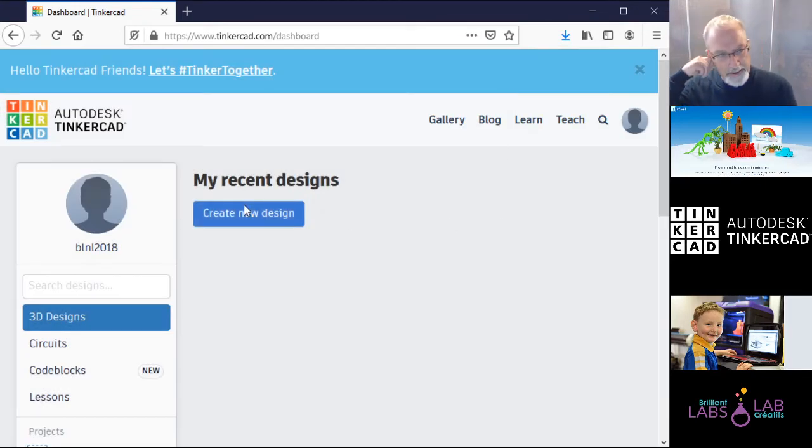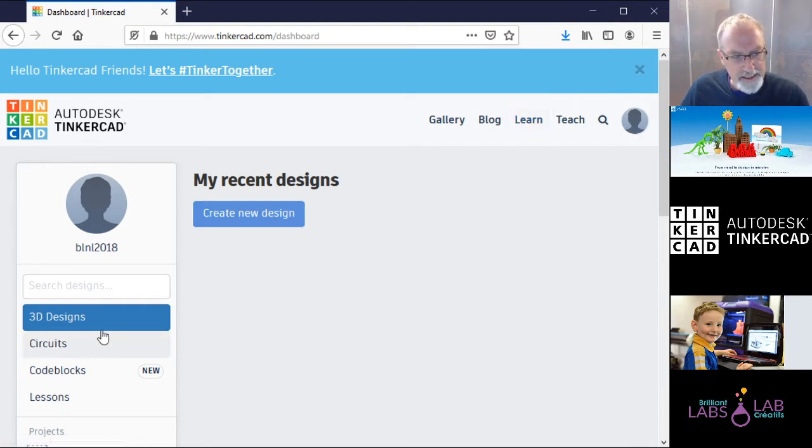So here's my window. My window has, along the top, the gallery. That's where you can look at a lot of other things that people are doing. It has a blog where you can follow people and see what new things they've created in TinkerCad. The Learn section, of course, we were just talking about that. The Learn section is where you'll find the tutorials and other things that will teach you neat things about TinkerCad. So everything is good there.